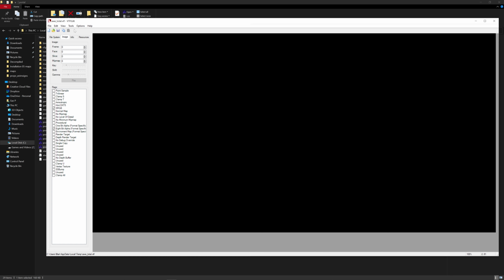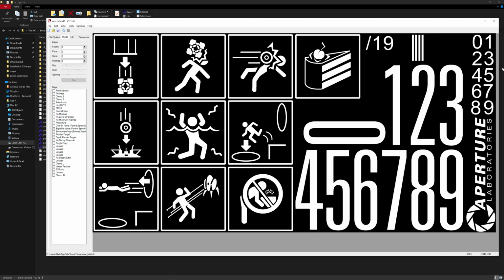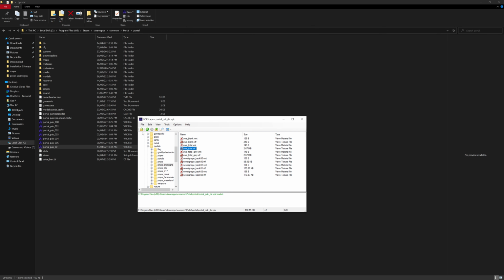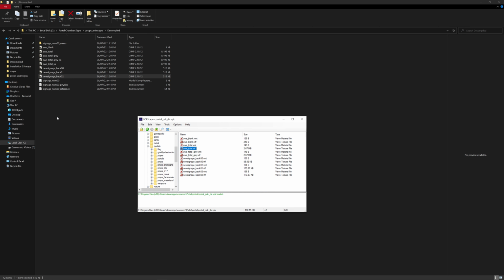And then if we do View Channel Alpha, then we can see this is all of the test chamber signage, all of the numbers, the little numbers, the aperture logo, progress bars, 8 and 19, all of that stuff. So then you could just go export as a TGA, put that to wherever you want to. In my case, I've put them to this directory in here.